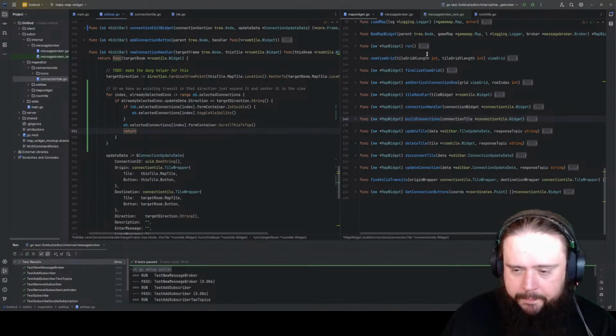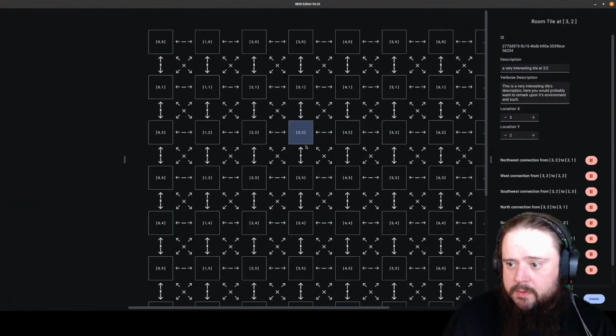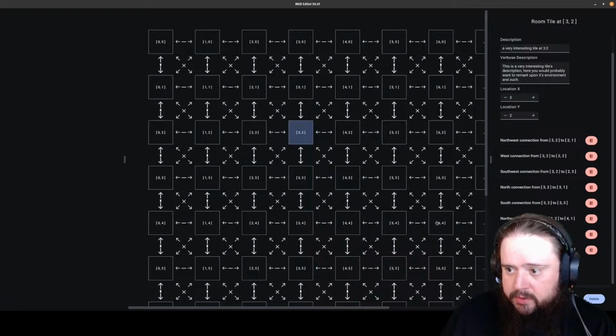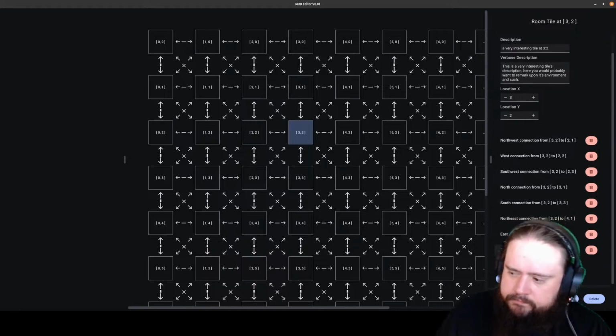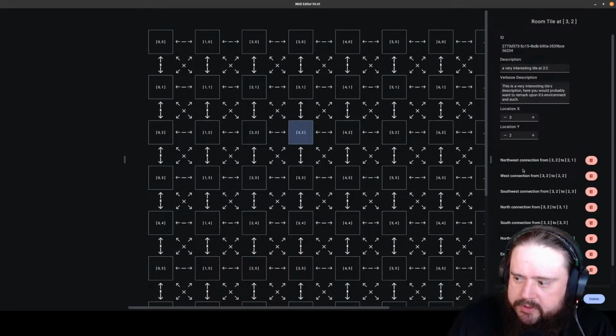That's part of my problem. All right, let's try that again. If I'm in here and I'm confused, I want to connect 3-2 to 4-3. Tried to scroll, it just didn't.